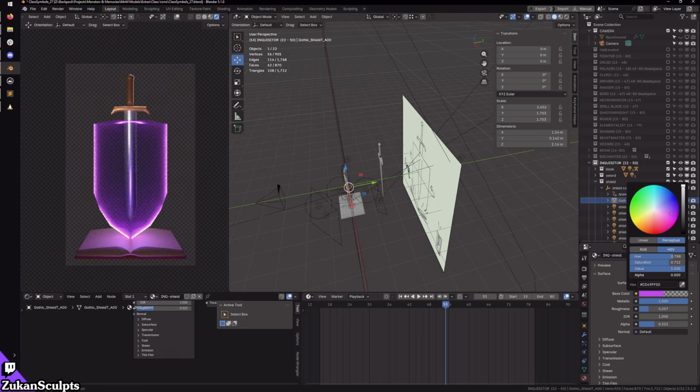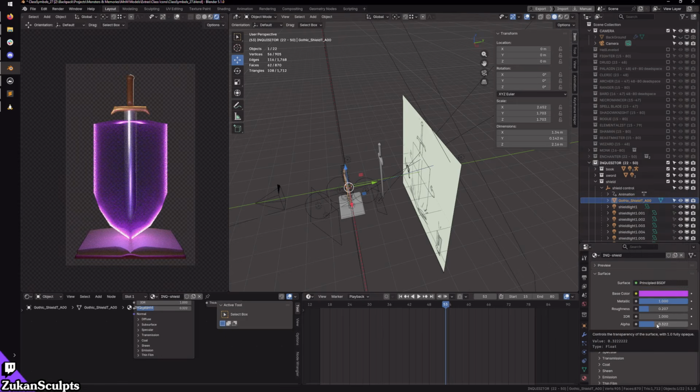Oh, I could do an alpha on this thing too. Double alpha.